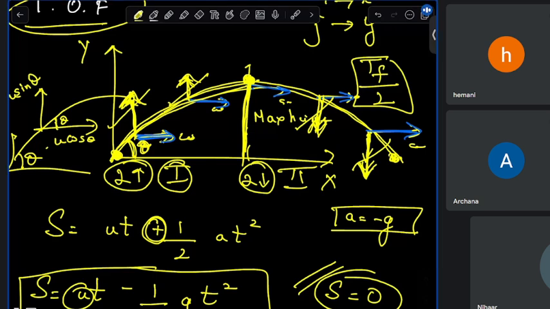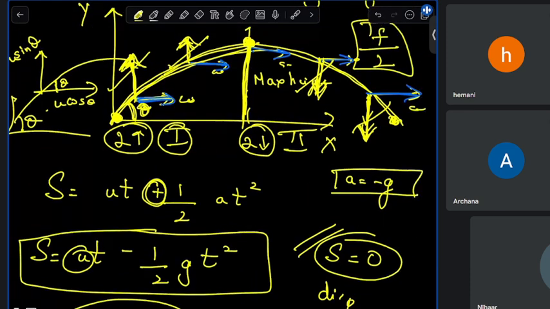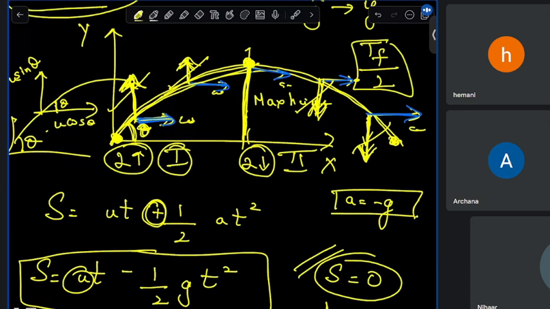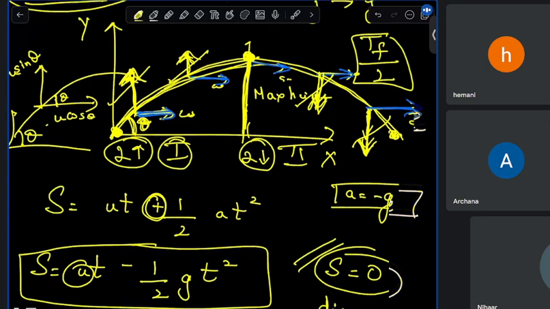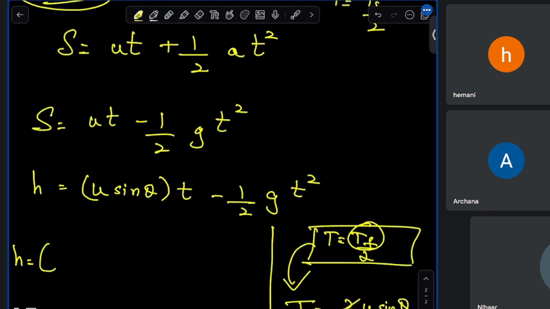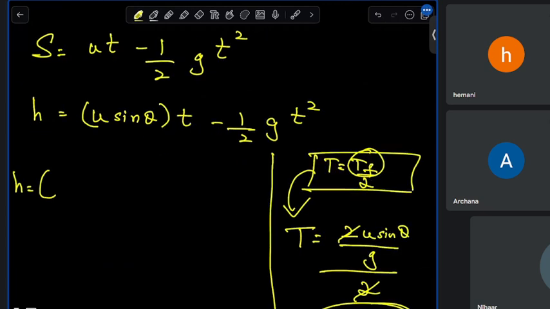Because in the second half, is the ball dipping or rising? Dipping. If the ball is dipping, it won't become minus GT square. It will become plus GT square. That's why it's relevant. Okay, yeah. Getting it? So you will take the first half. In the first half, the vectors are going on top, correct? Yeah. Which means it is covering some distance. So that distance only is what I'm trying to find here. Okay. Understood? Yeah. So you keep the U sine theta as it is.